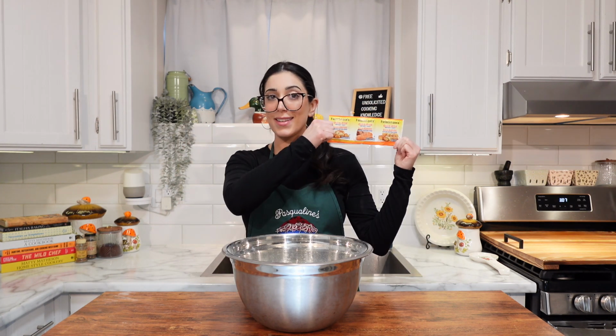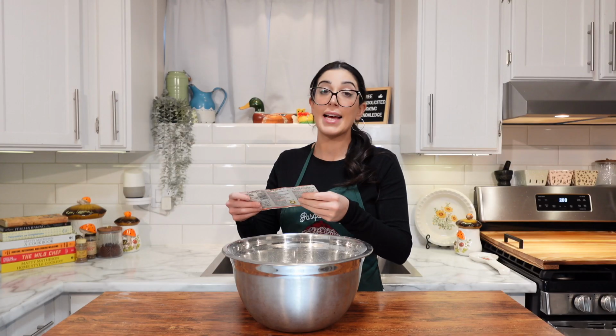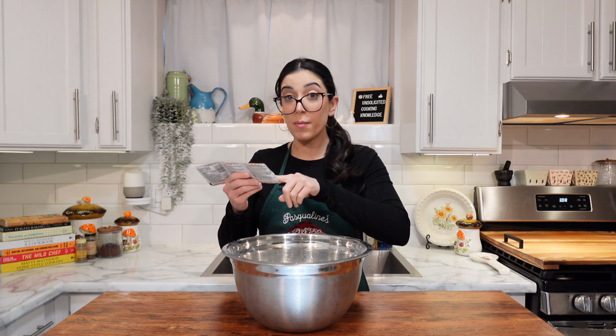All right, so you have your 4 cups of sifted all-purpose white flour, and the next ingredient I have never actually used in anything, and this is probably where my fear of making bread comes from, and that is yeast. I got the quick rise because I don't have time. Here it is, Fleischmann's. Quick rise instant yeast.